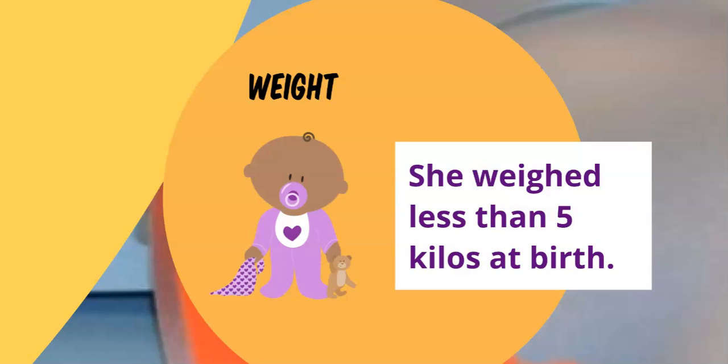Finally, there's sometimes an exception when talking about weight. For example, she weighed less than 5 kilos at birth. We would expect this to be fewer than 5 kilos because kilos are countable. To many people, it sounds odd to say fewer than 5 kilos, even though fewer is grammatically correct. And so less with measurements of weight is becoming more acceptable. So grammar rules do change or evolve over time, but sometimes there's such strength of feeling that it can hit the national news.